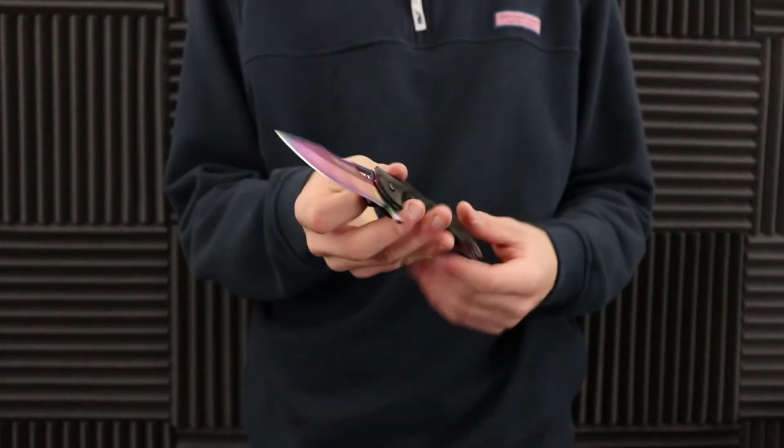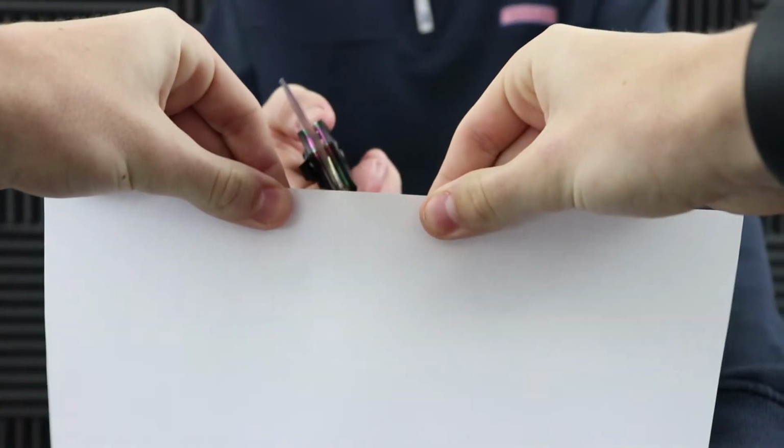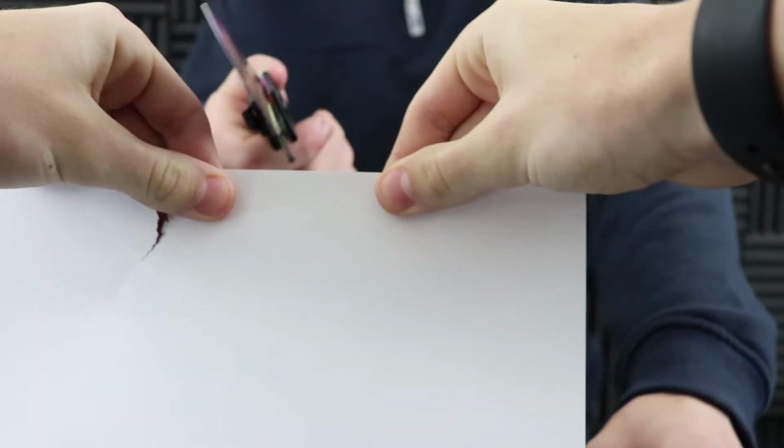Alright, so really curious to see how the thing's going to hold up on a piece of paper. Really got high expectations for it. Got Product Probes Ben here with a piece of paper. Let's go ahead and see what we're dealing with. So we got this right here. Oh, alright, my bad.